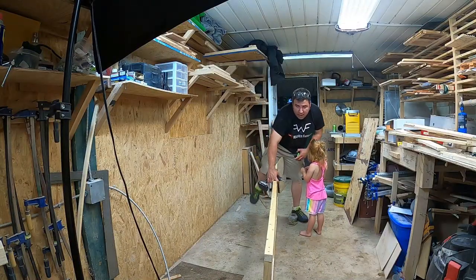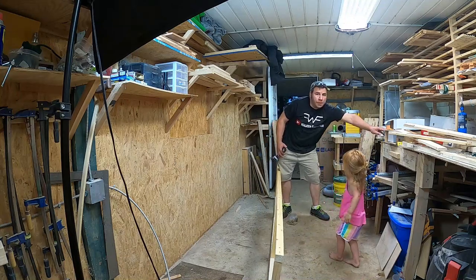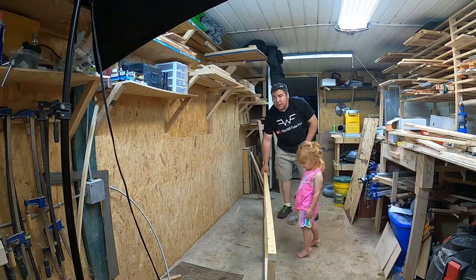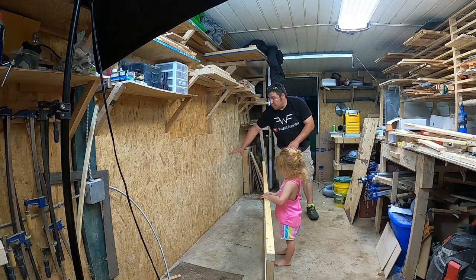All right, so we got the actual floor, the bottom in. We've got the bottom part done. Now I'm going to make it to where we can actually put it up against the wall.